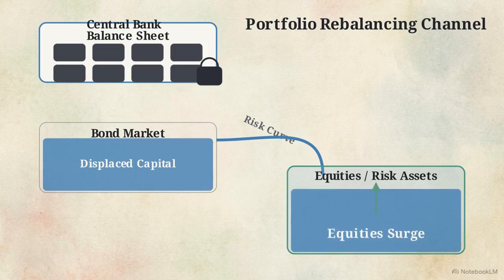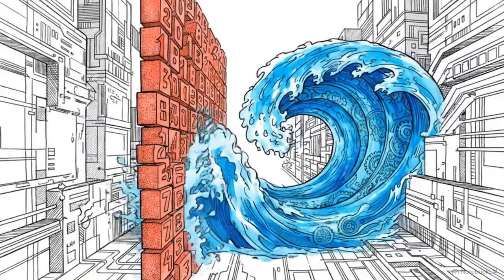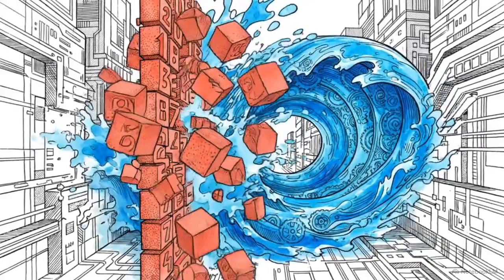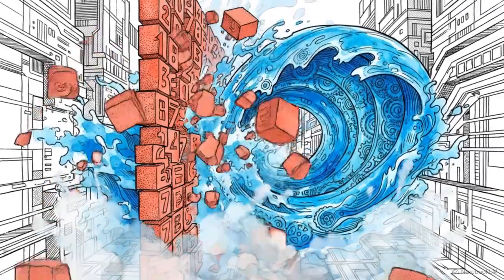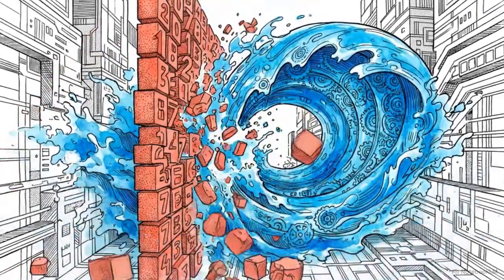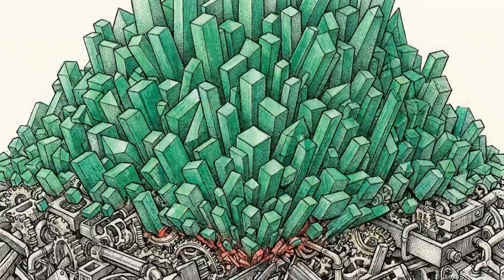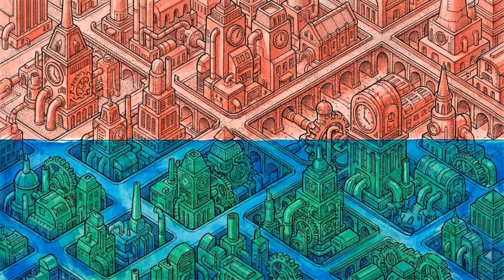pouring it into equities. This brings us back to our micromechanics. That displaced institutional capital translates into a massive, artificial flood of bids hitting the buy side of order books across the entire exchange. This relentless, system-wide buying pressure mechanically consumes asks and drives up asset prices globally. It happens regardless of any individual company's earnings or corporate signals.